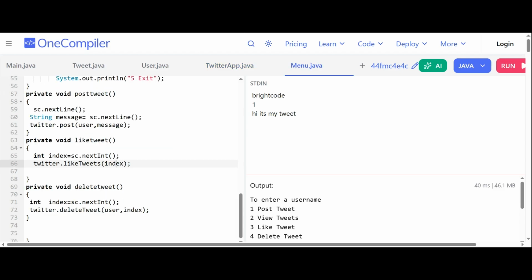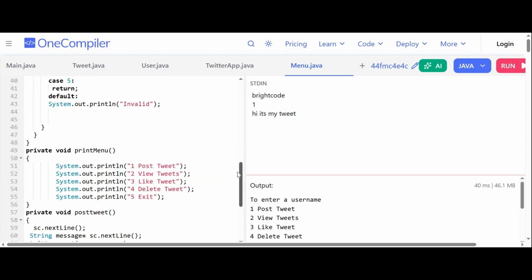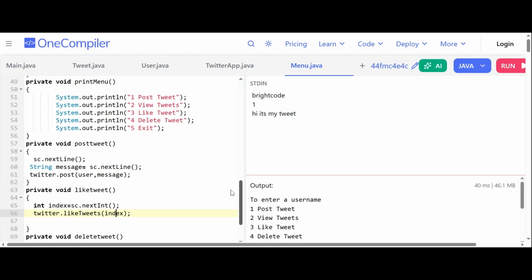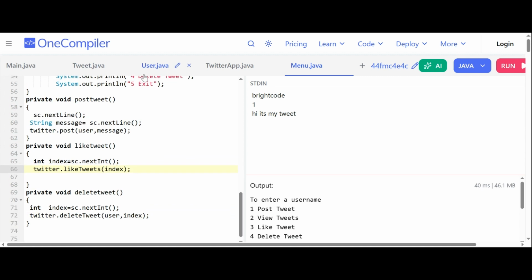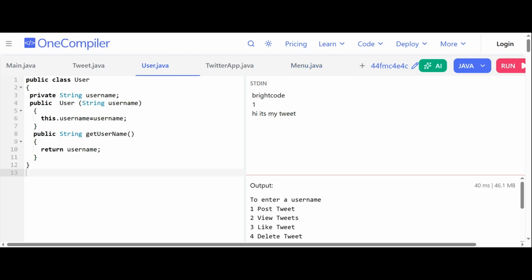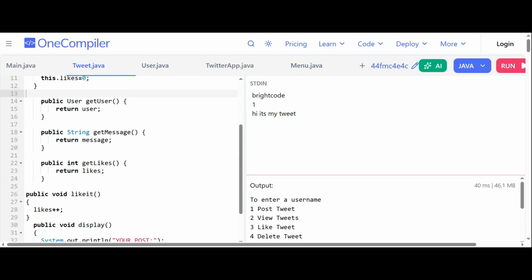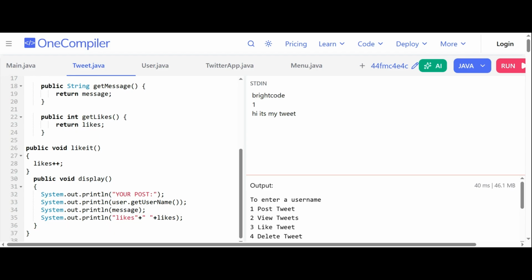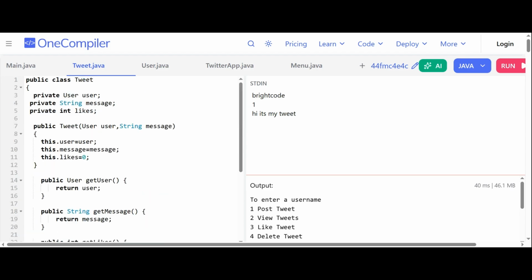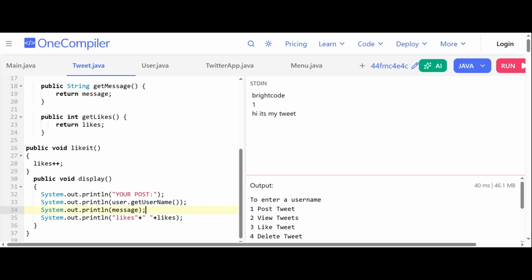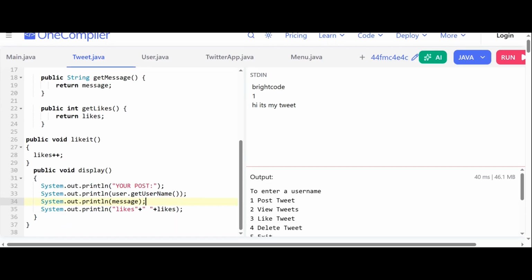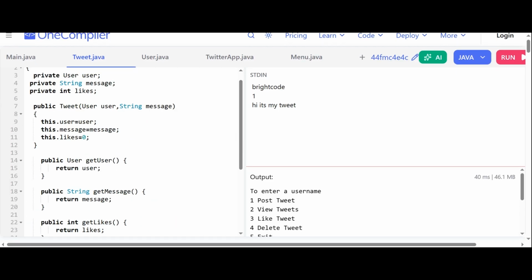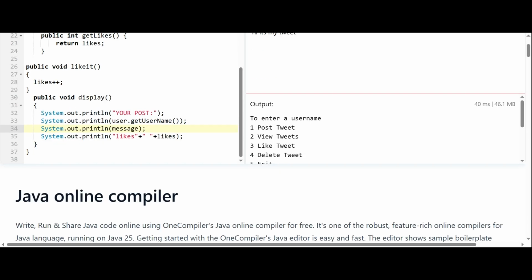Okay guys, so I just copy pasted all of this code into Visual Studio Code, the integrated development environment, IDE, and it's actually working. I've tested a couple of things and found out something about the display. In the display, it is actually not printing the message. I don't know why it's not printing that.